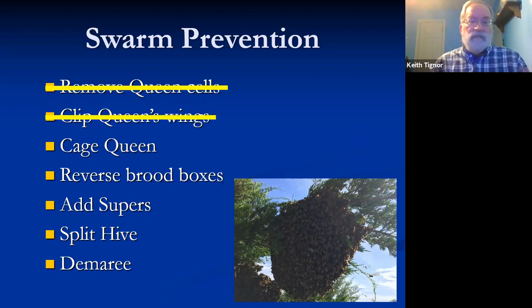Clipping the queen doesn't work. Again, it's a behavior. Changing the queen's physiology isn't going to make the worker bees change their mind about whether they need to swarm or not. It's just going to make it more difficult for them to get her out the door in order to make that swarm go. If they can't get her out, they'll take one of those new queens with them. Caging the queen, again, doesn't stop the behavior. And so we need to stop the behavior from occurring in order to prevent them from wanting to go out and do that swarm. And the last one on the list, the Demaree, this is actually something that we do for control.